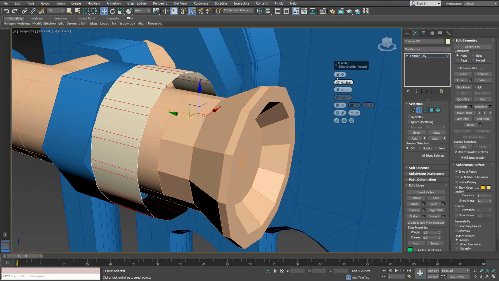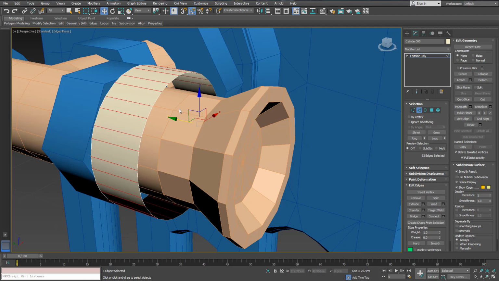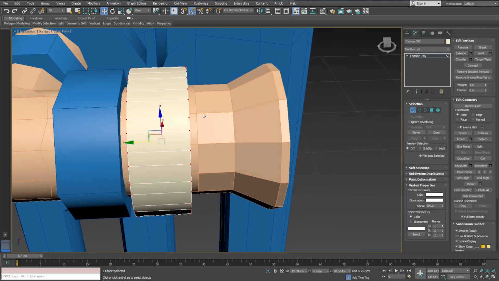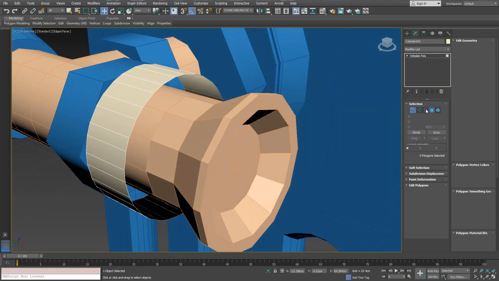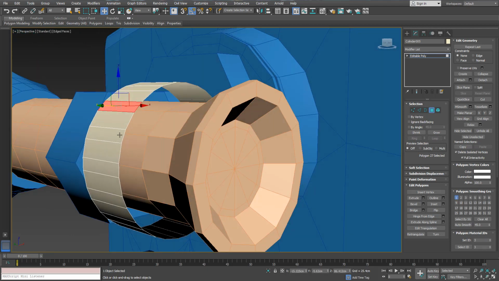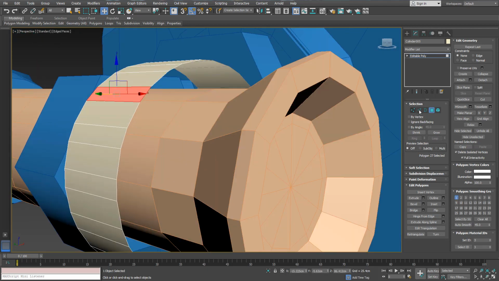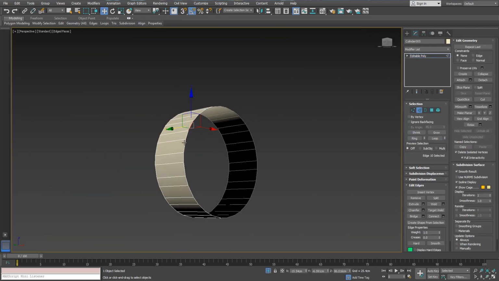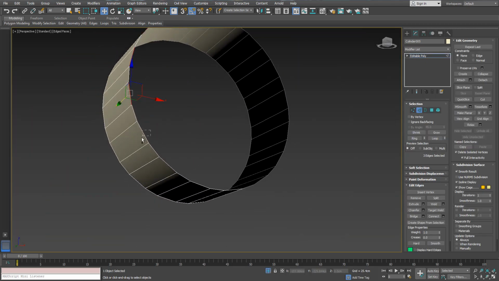We're gonna try to work on this piece here, and we're gonna chamfer these edges because there are gonna be some bumps and some small pieces bumping out of the surface. In order to do this, we're gonna select them all and extrude them at the same time using the local normal type of extrusion.